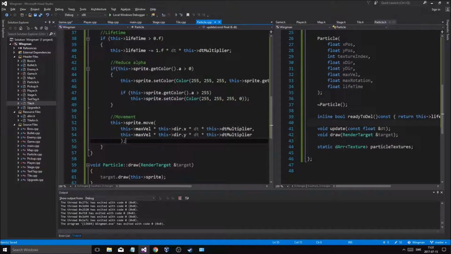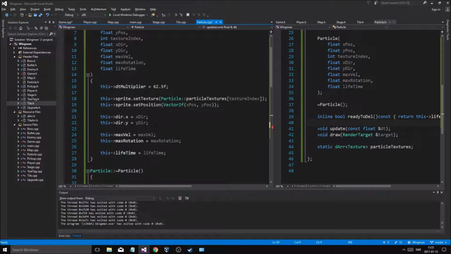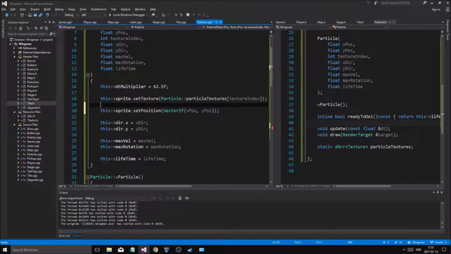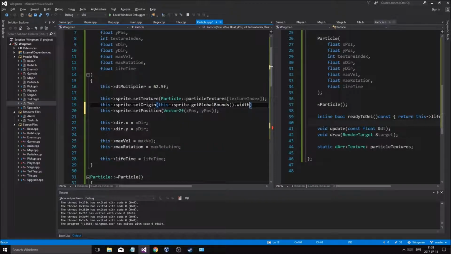So then we're going to move the sprite at the direction. This sprite dot set, we need to set the origin to center as well before we set the position. This sprite dot set origin, this sprite dot get global bounds dot width divided by 2.